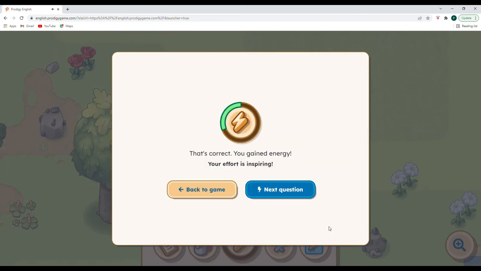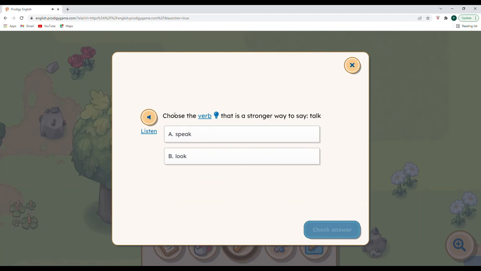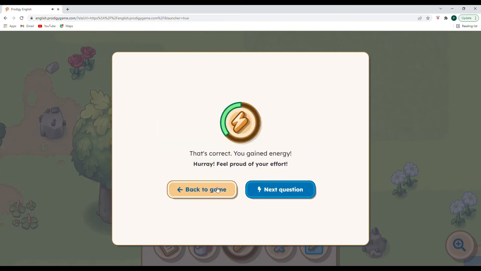Check our answer. Let's do one more. Choose the verb that is a stronger way to say talk. Speak. Speak sounds much stronger than talk. All right, let's get back to the game.